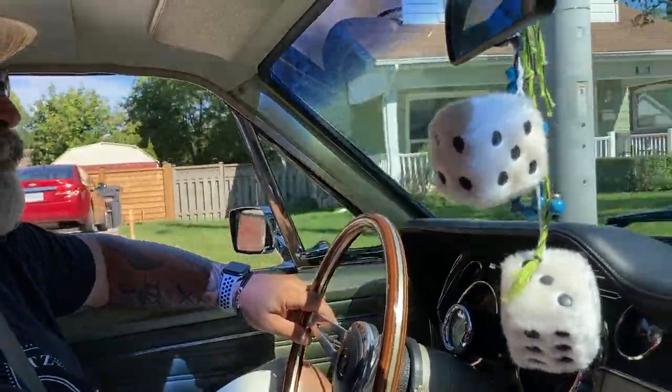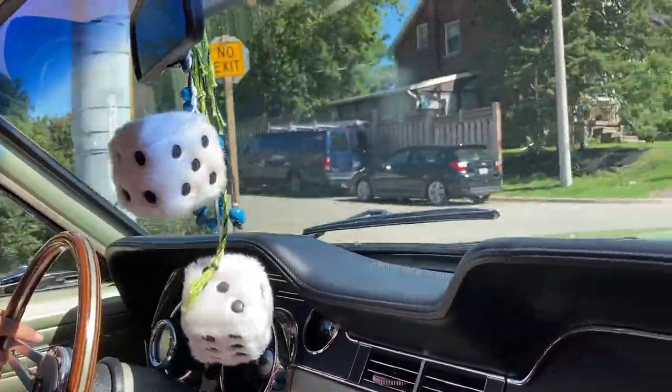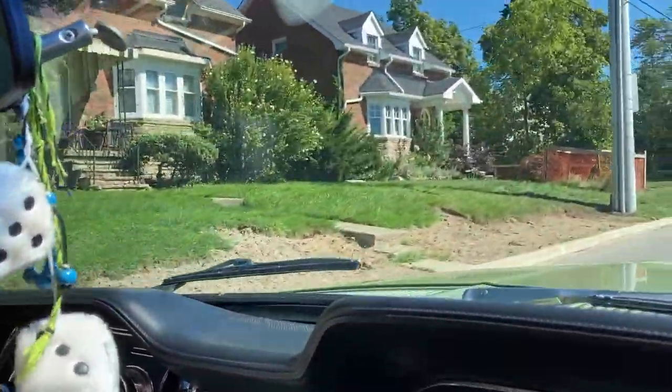Yeah. It gives you a lot of pleasure. It's designed to be driven with elegance. Yep. It's such a cool car. It gets a lot of attention.